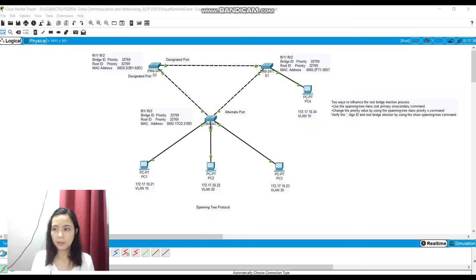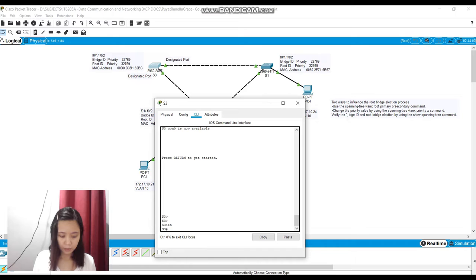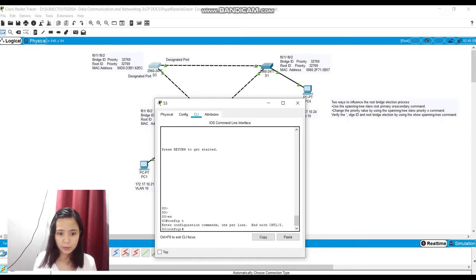Next is PVST+ load balancing. To start, we have to click on S3 and then enable. And then enter the configuration mode. And then spanning tree VLAN 20 root primary.